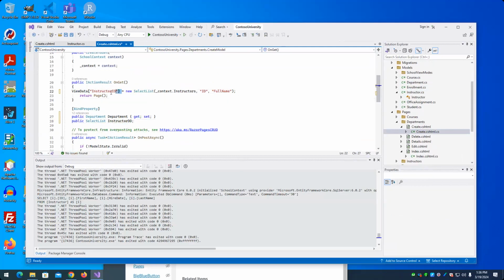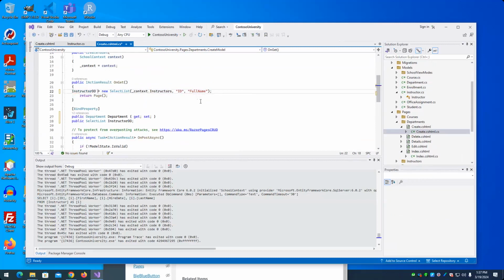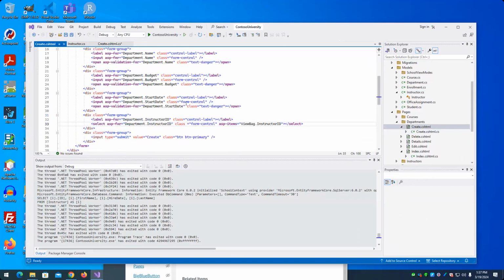Then I'm going to say InstructorDropdown equals new SelectList from the instructors. Give me the ID and the full name. So we're going to refer to it as an attribute of the model instead of using that ViewData and ViewBag to pass stuff back and forth. We then can change this to InstructorID.